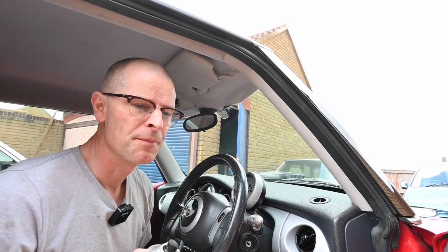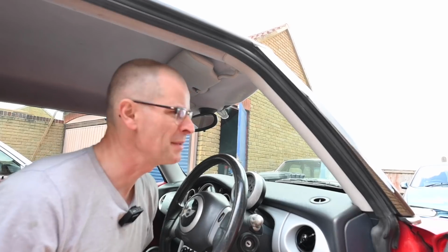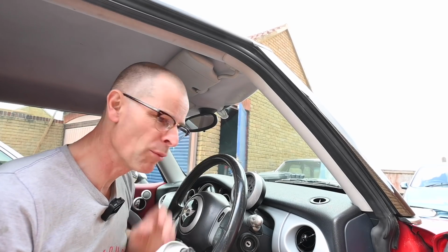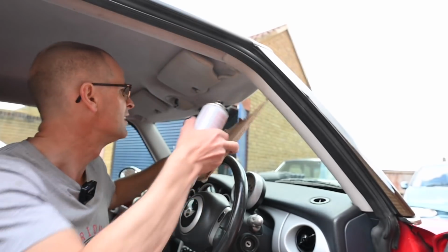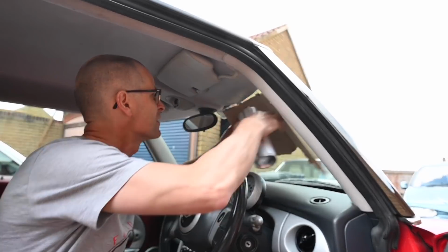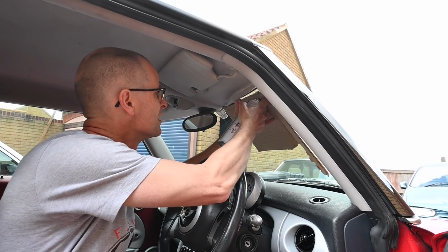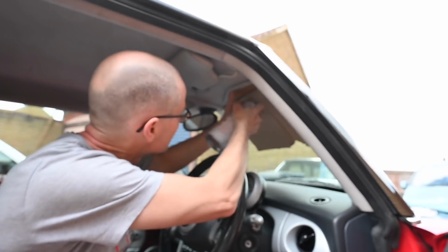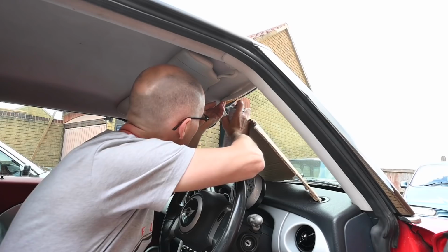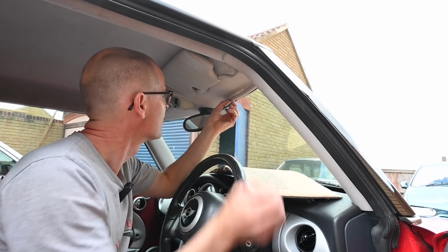The first thing I noticed as soon as I sat in the driver's seat was this droopy headlining. Last time I mentioned this, back when I drove the car last time, a couple of people said, oh, typical bad build quality, headlining falling apart. But the thing is, this car is 20 years old and it's a pilot build. It's little more than a prototype, so I'm going to let this one off. I'm not going to be too harsh on it. Luckily, I do have some trim adhesive left over from when I did the sealing in the Volvo last summer, so it shouldn't be too hard of a job to just pull this back, squirt some adhesive up against the foam, and hopefully that will take.